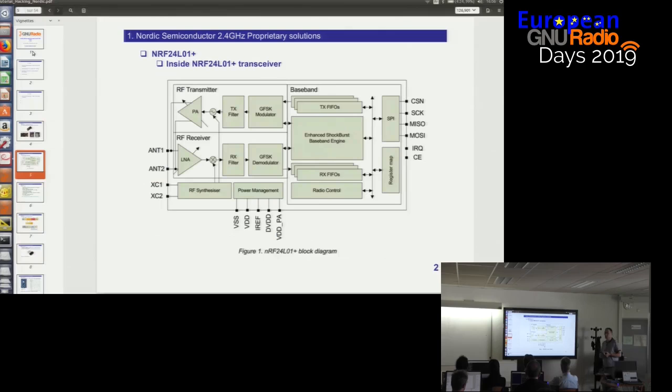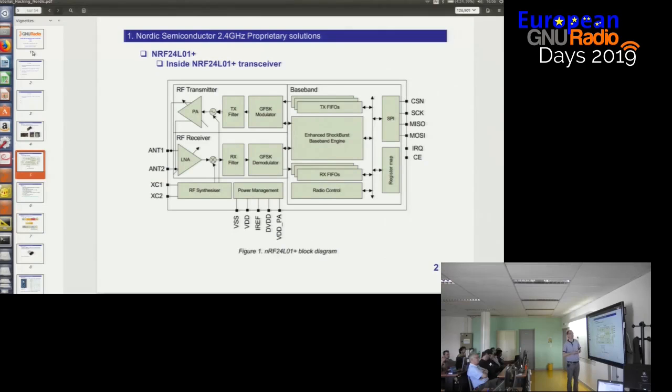So what do you find inside this chip? Well, it's already something that's quite complete. You've got the transmitter part with the power amplifier, a TX filter, and its GFSK modulation. And the same with the receiver, with a low noise amplifier and the demodulation stages.